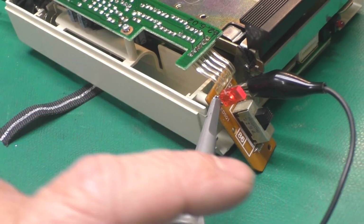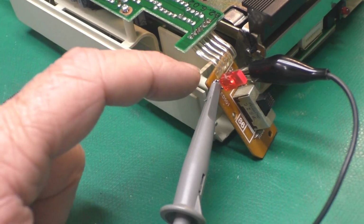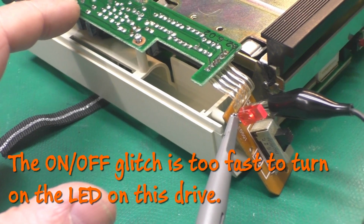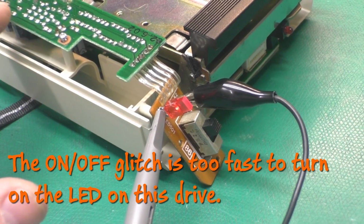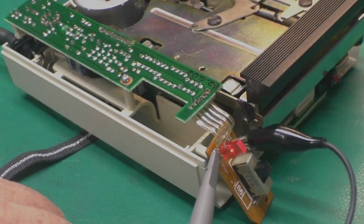So generally on these, you can turn the switch on and off a few times and you can see the LED flash, and it'll give you an indication if the power supply is producing voltage, but evidently that's not always a good test. So you can, however, get it to turn on by applying just 4 volts.